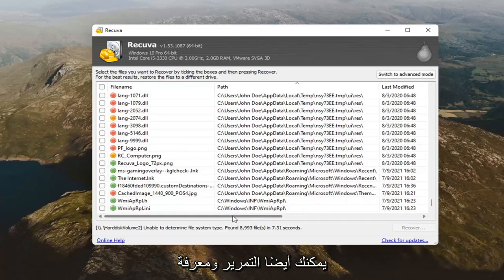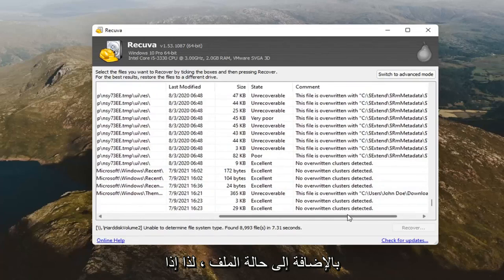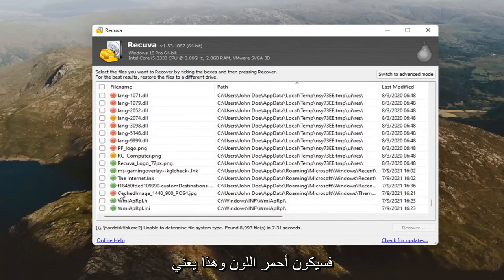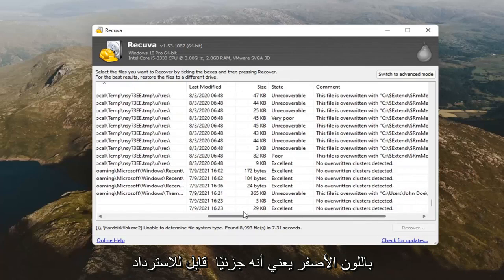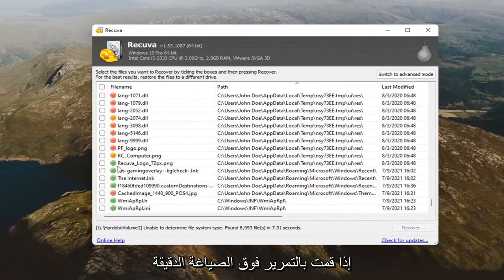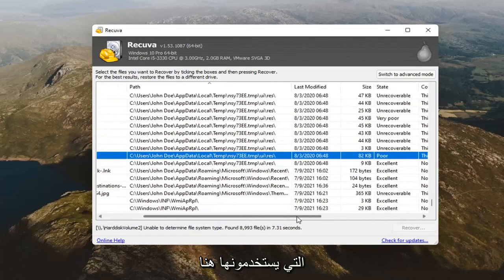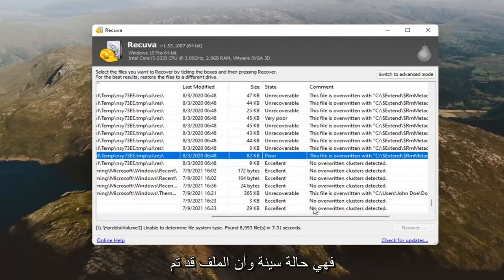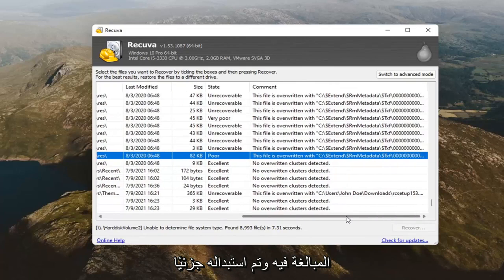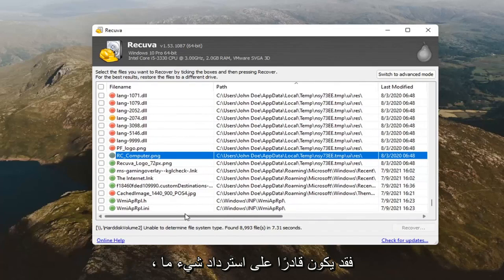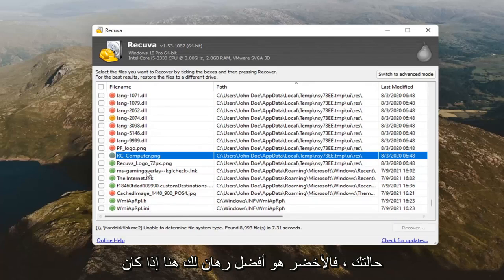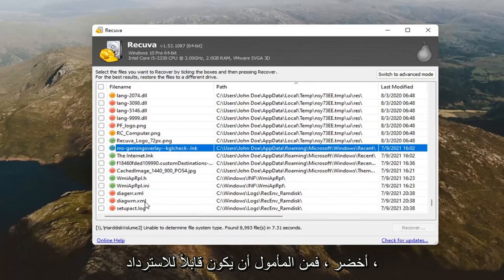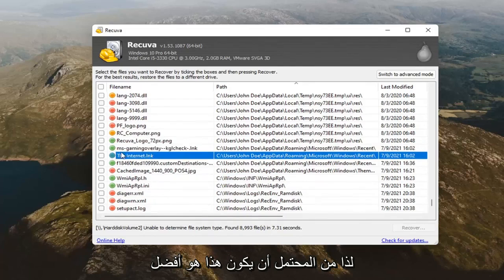You can also scroll over and see when the file was last modified, as well as the status of the file. If it's unrecoverable, then it's going to be red, and that means you don't even bother recovering it. Yellow means it's partially recoverable. If you scroll over, the exact wording they use here is state poor, and that the file has been partially overwritten. It may be able to recover something, but it might not be worth it in your case. The green is your best bet here. If it's green, it should hopefully be recoverable.